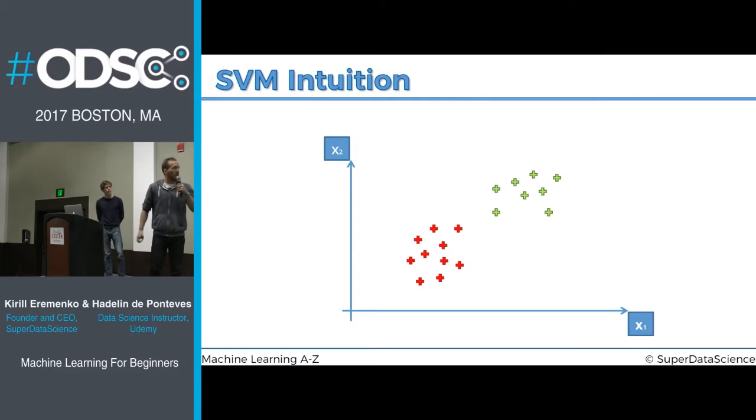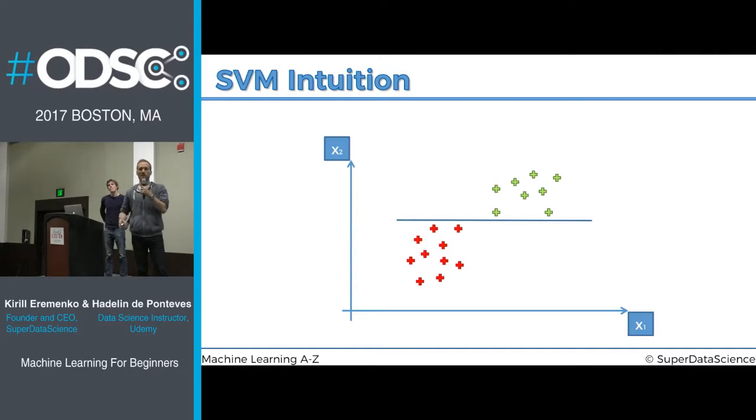So let's say you have those two classes there. For starters, we're going to look at how we separate them. The goal is to put a boundary between them so that we instantly know, when we have a new data point based on x1 and x2, whether it's category A or category B. Is it an apple, is it an orange, or one of the two categories you're selecting from? So how do we select that boundary?